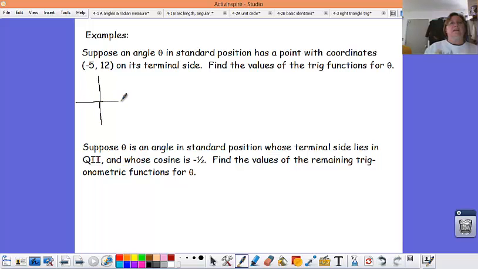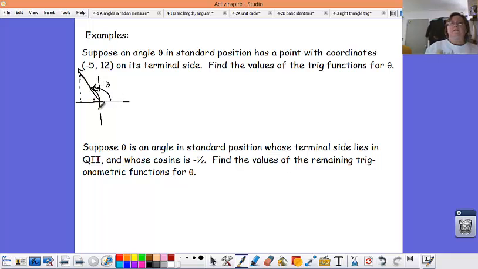Okay, I need to see a picture of that, and I hope that you'll get in the habit of drawing this picture as well. -5, 12 is on the terminal side. So here's our angle theta right in there. Now, theta is larger than 90, so we're going to use the reference angle that's formed by the terminal side and the x-axis. That is our angle that we're going to be looking at right here.